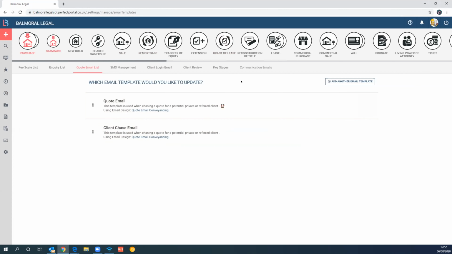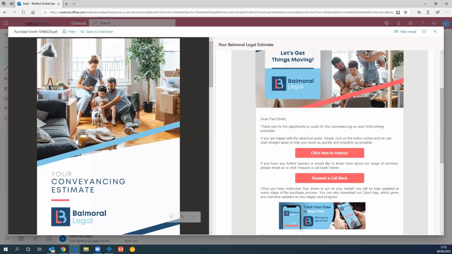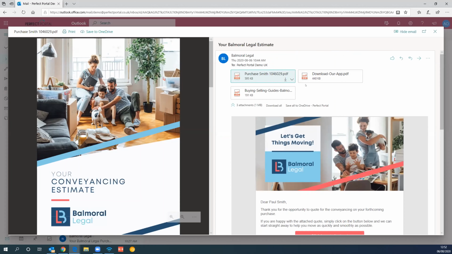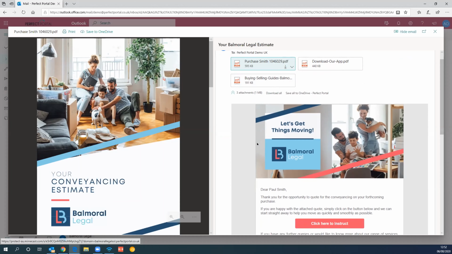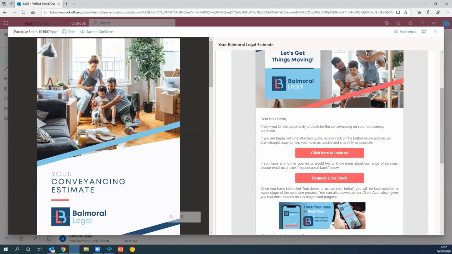Now, once that's been set up, if I just open up the example quote, can you see that screen okay, Satu? Yeah? Yeah. So this is as if we've just emailed this out to the client. So you've got the attachment, you've got the quote PDF, etc., and the preview on the left. But from within here, you've got the two call to action buttons.